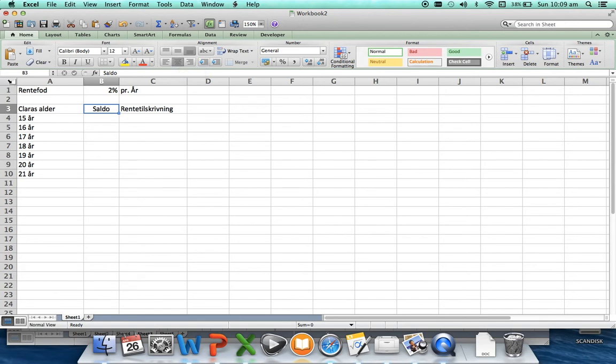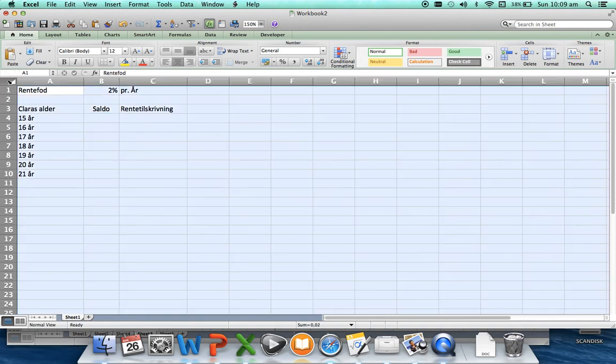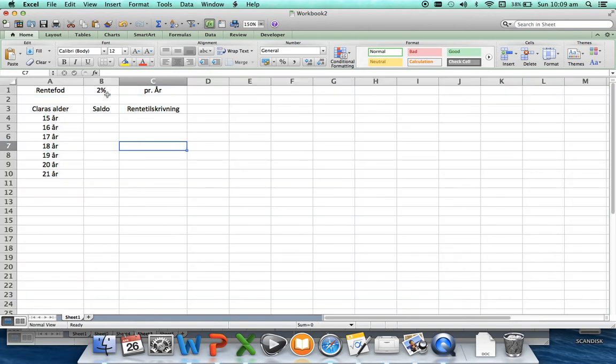Or in fact, I can click on the top left and select everything, and then just make everything centered. Actually, I'd like where it says per year to be on the left, so I'll just pop that on the left, and then maybe this one on the right to tidy it up.